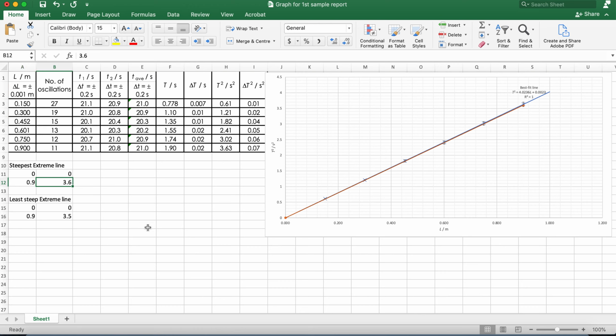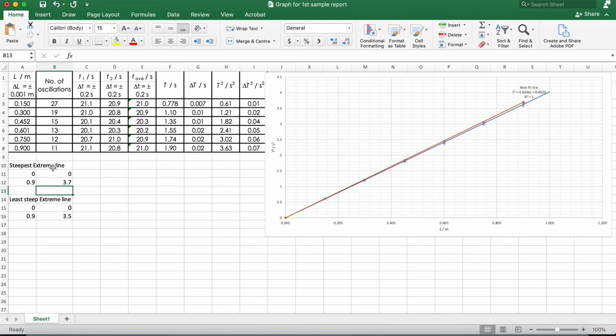Now this 3.6, I can amend it and adjust it such that I ensure my extreme line lies within the error bars. If I click 3.7, it goes further up. If I choose 3.8, it swings further outside the error bars, which is not what I want. So I'll choose 3.7. Seems to be the steepest possible extreme line I can get.